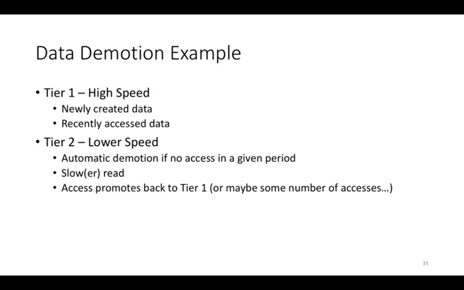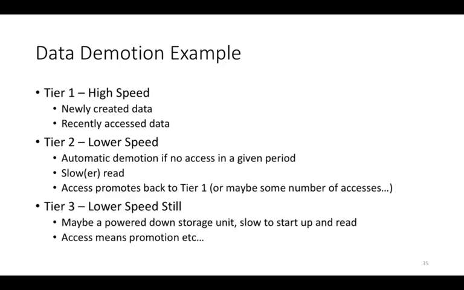And then finally, we can have other tiers below it. So we could say, well, okay, look, this file's not been read for a year. Let's demote it further down. Let's perhaps put it on a hard drive, and let's spin that hard drive down. Let's put that hard disk to sleep. Someone then tries to access that data. Okay, where is it? It's on this hard drive. Power up the drive, read the file, and copy it back up the tiers.